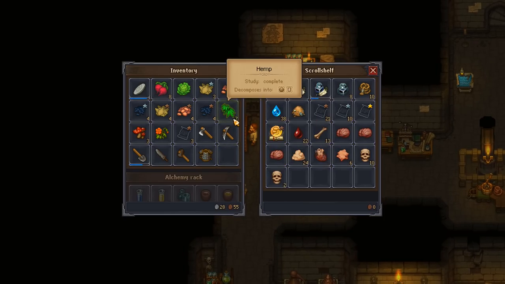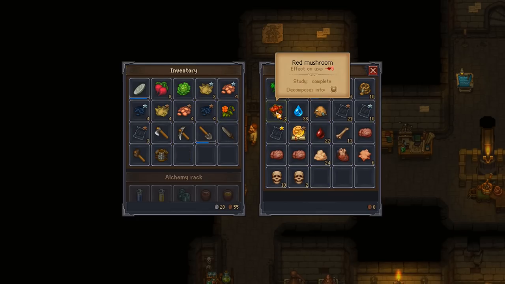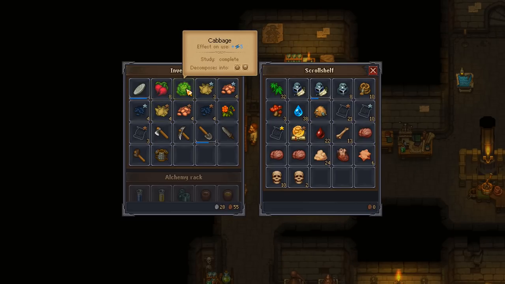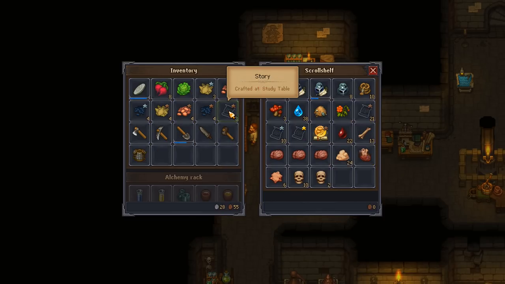We'll put that into there. And then the hemp we've done. The red mushrooms we've done. So I've now got several red mushrooms. Pumpkin seeds, we've done those. The cabbage and the beets, they're done. I haven't done the red flower, so I'll leave that one behind.